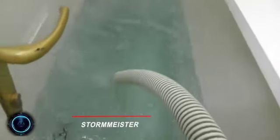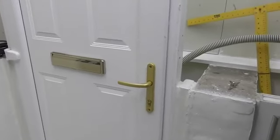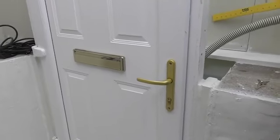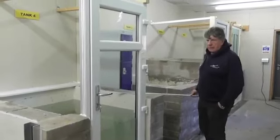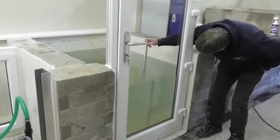Stormmeister. Conventional flood doors use compression seals that rely on handle pressure to resist rising flood water, making the door difficult to operate and liable to fail due to excessive strain placed on the seal and locking mechanisms. Stormmeister UPVC flood doors are completely different, working to utilize water pressure instead. Unlike conventional flood doors that are only flood-sealed around the bottom, all Stormmeister flood doors are flood-sealed all around the door. These residential and commercial UPVC flood doors are the world's only wheelchair-friendly flood doors, and they come in a range of styles that will enhance the appearance of any property.